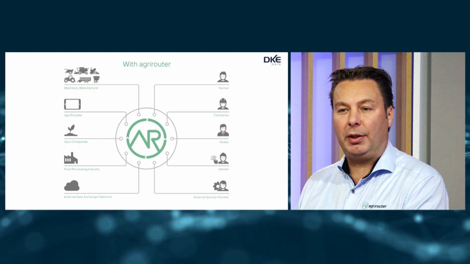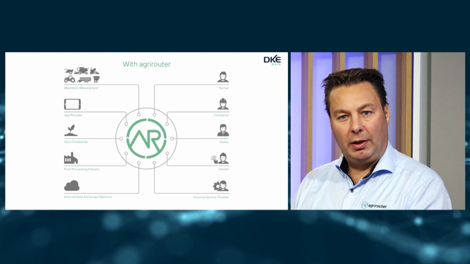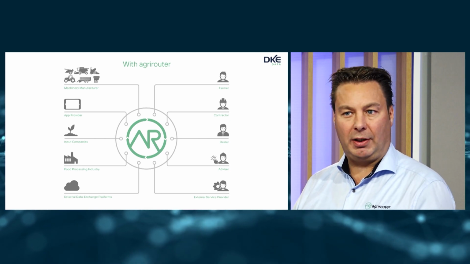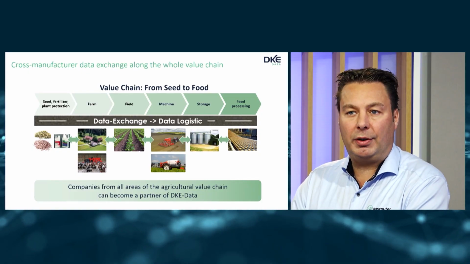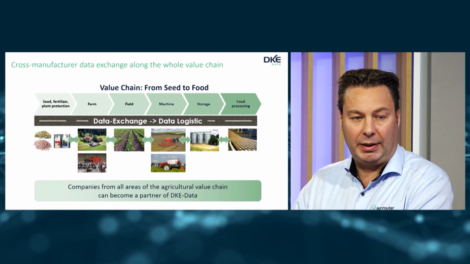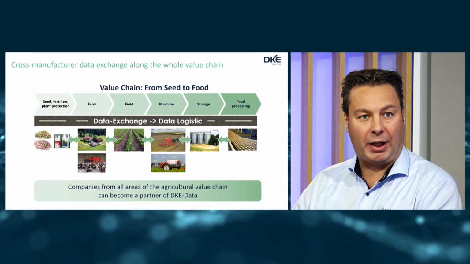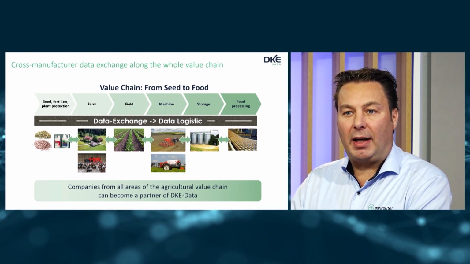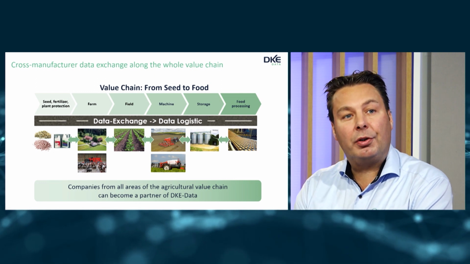And this is very important because farms are very different. Every farmer produces different crops, so you need different software products and different machines. That was the reason why we don't create one big Agrirouter, we only create the exchange platform in the middle, and the farmer can connect the machines and the software products. Here on the screen we see our so-called agriculture value chain. As I mentioned, we see the farmer as a businessman, so he needs to earn money with the production of the crops. Therefore, we built Agrirouter to exchange data along the whole value chain.